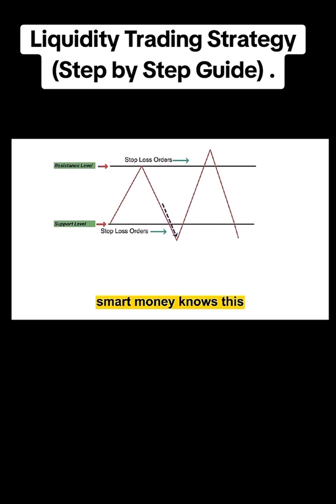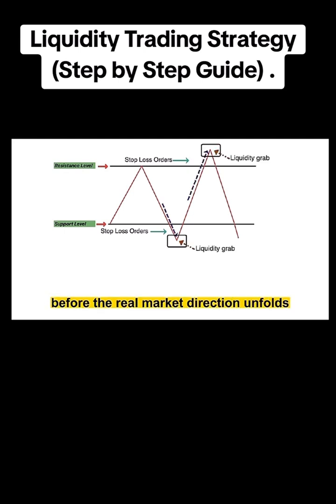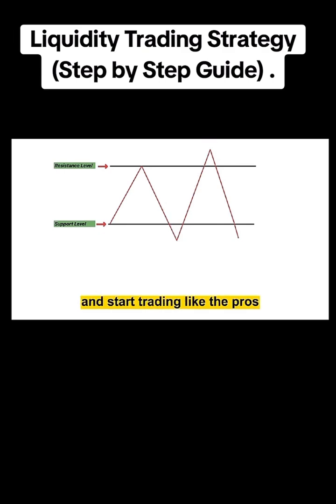Smart money knows this, and they push the price into these zones to trigger these orders, grabbing liquidity before the real market direction unfolds. It's all part of creating a trap, whether it's a bull trap or bear trap designed to fool retail traders. But once you grasp this, you can stop falling for the traps and start trading like the pros.